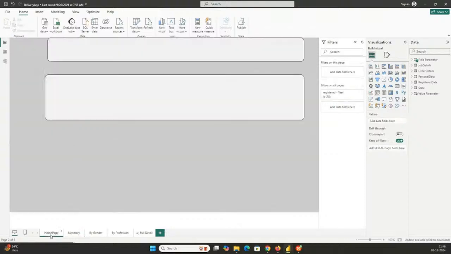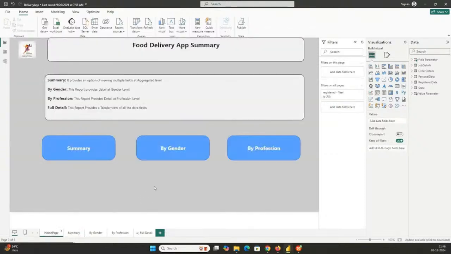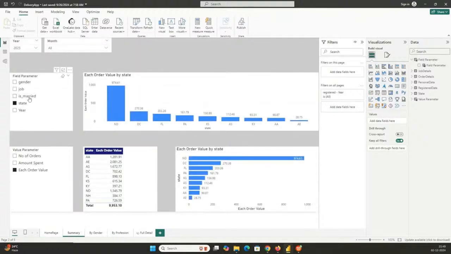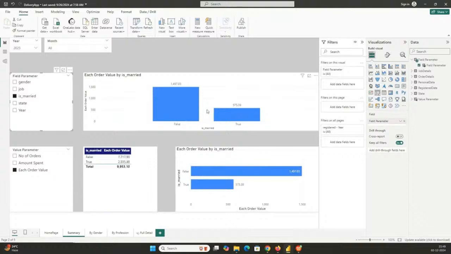So how did I come up with this report? Again, there is a data set for it. We connect it and we do calculations. And if you see here, there is a field parameter, how it toggles once I select a particular button, and accordingly the graphs change to the different parameters over here. And what are the fields over here, and how to do the modeling of data.